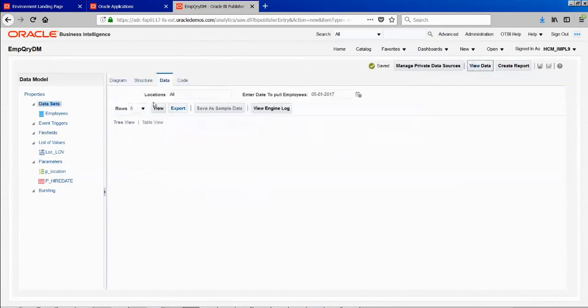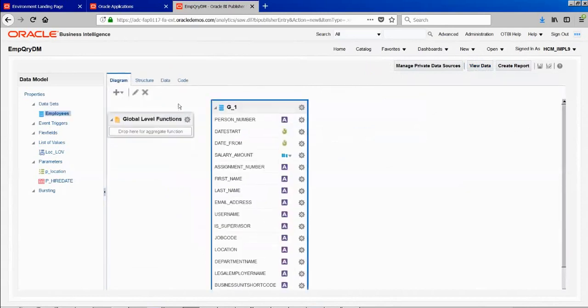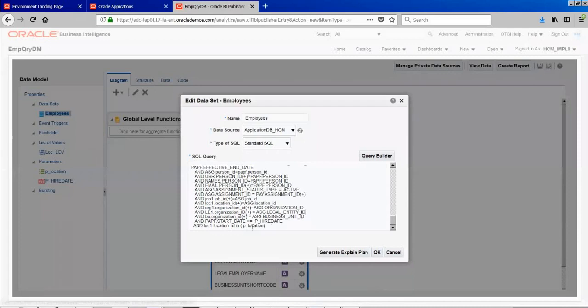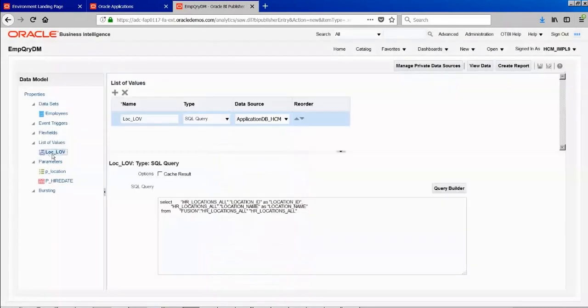But let's see here. Actually I have given location ID as my parameter, and in my list of values the first value is location ID and then location name. It won't take location name because the parameter is location ID. So typically I should not give this.